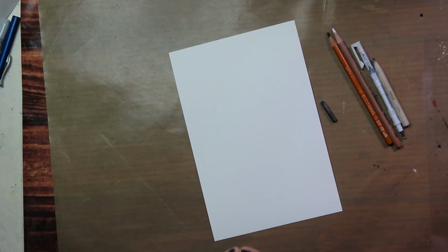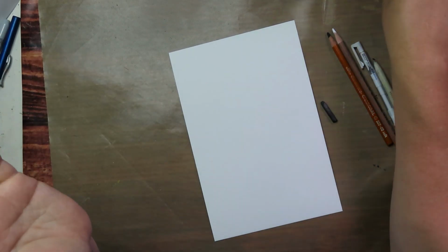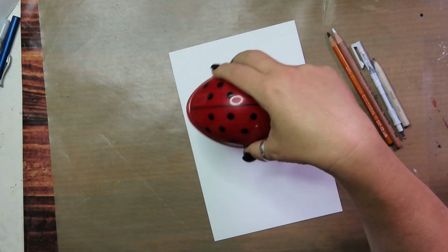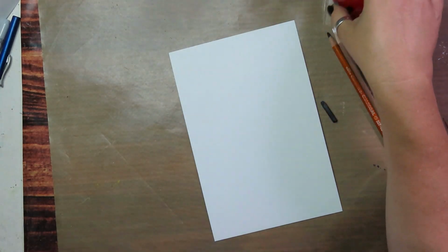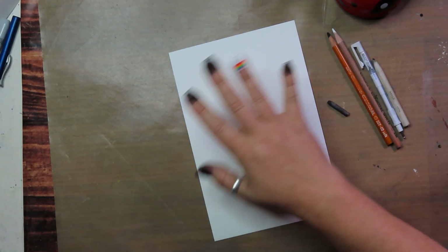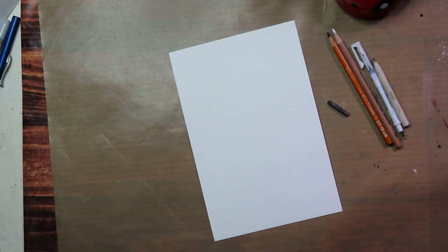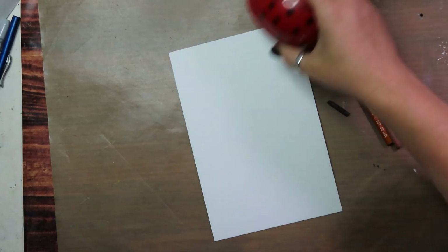If you're not familiar with charcoal, I'd say give it a try. It's definitely messy, but it washes off with soap and water. It's no big deal. And then I have my little handheld mini dust vac. This shouldn't get super dusty because it's vine charcoal, not like chalk pastel. There's not piles of dust, so it shouldn't be too bad, but you have this if you need it.